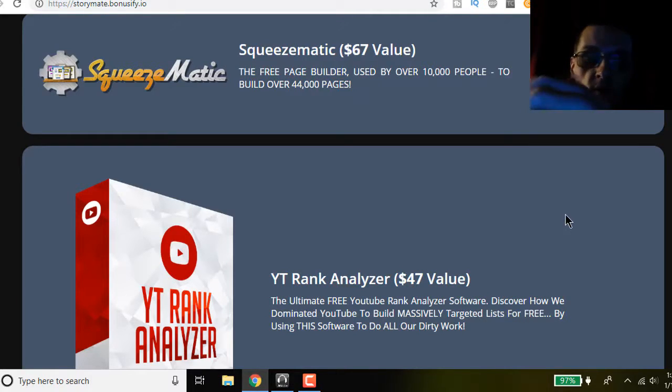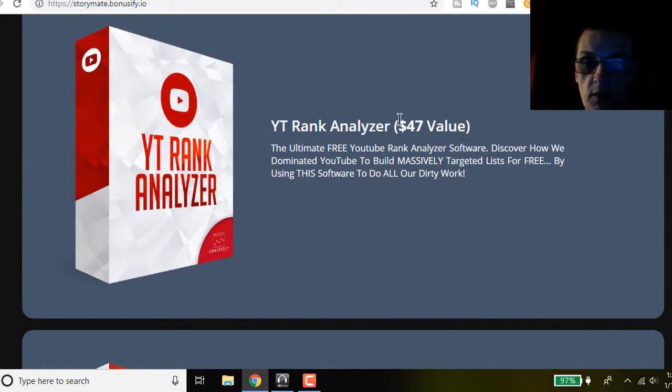And the reason why I'm adding this in there, guys, is because if you are able to add links to your stories, you want to be able to send your traffic somewhere. And the best way to do that is to send them to a squeeze page. And this is going to make it easy for you to build very beautiful, highly engaging squeeze pages that convert very well.